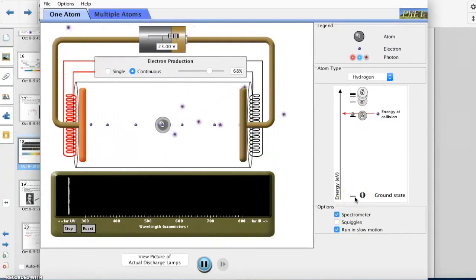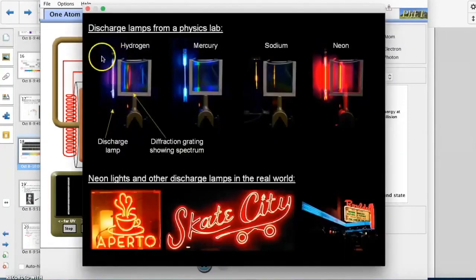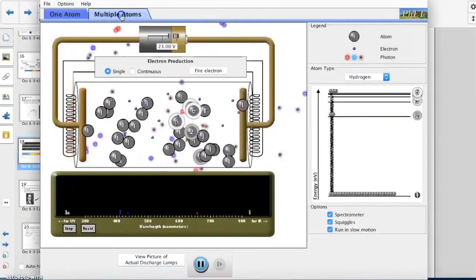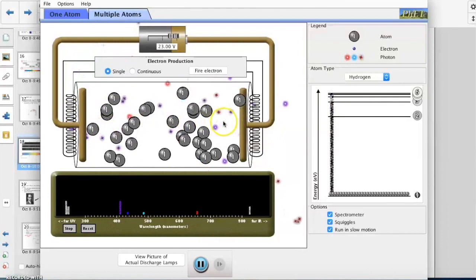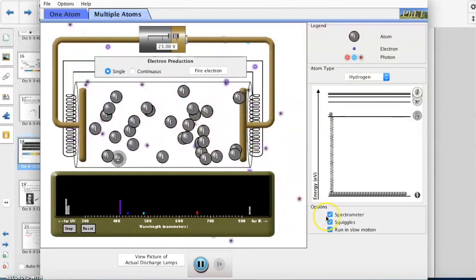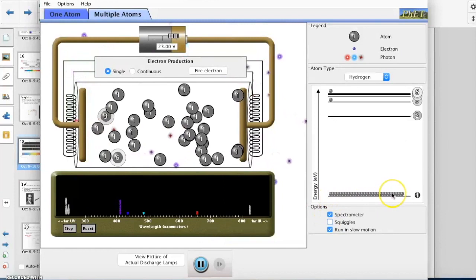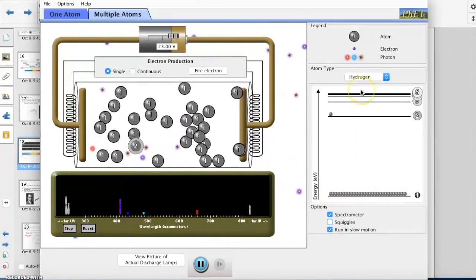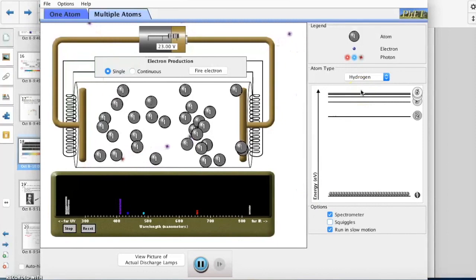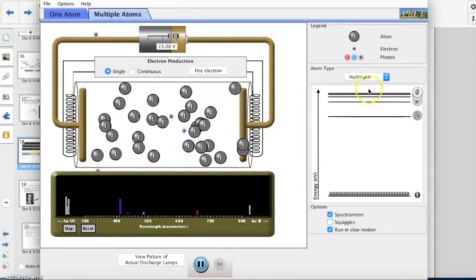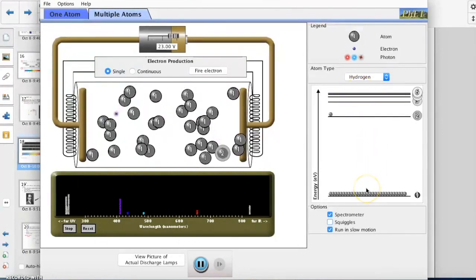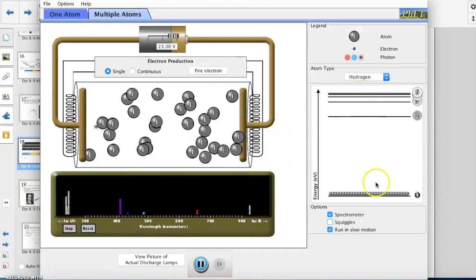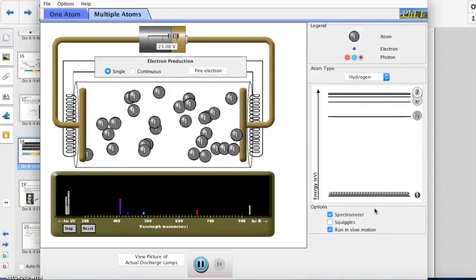Okay, if we have multiple hydrogen atoms in our hydrogen lamp, or the neon lamp, and we expose those atoms to a voltage, these hydrogen atoms are going to be very excited and they're going to go from the lower ground energy levels to higher energy levels by absorbing energy, absorbing photons. What happens is that when they are in these upper energy levels, they are not stable and they want to go back down to the lower energy levels. How do they do that? By emitting a photon, by emission of a photon.